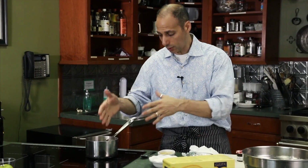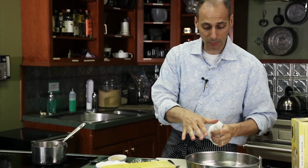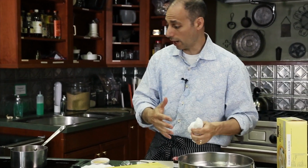So we're going to continue to cook this one down. And you've got about another minute or two with this gelatin. And when it's ready, we're going to add it in here. Pour it in some kind of a ramekin or something like that. You could either leave it in the refrigerator to set up or you could leave it out for a couple of hours. We're going to cut that baby and enjoy some jelly candies.